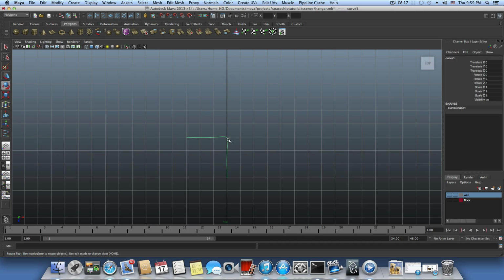Now right click on top of it and choose control vertices, and we want to choose this vertex move tool, and we want to snap this vertex to be aligned with those grid lines.